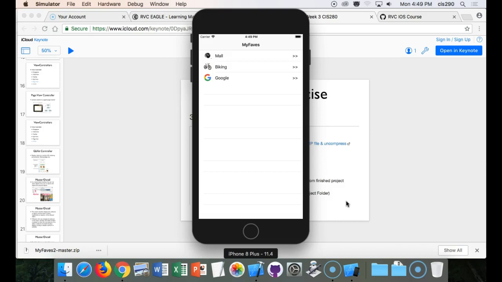So this is what it's going to look like when we're done with it, when I have you download it in a second. I'm going to walk you through all that first. This is a master detail app called My Favs. We're going to download it in a second, and I'll show you how to do it and create your very first repo.